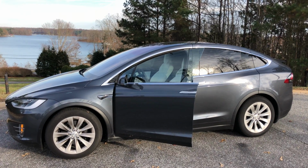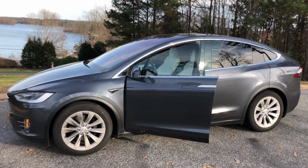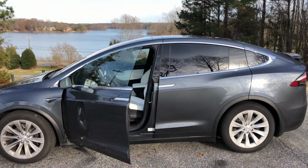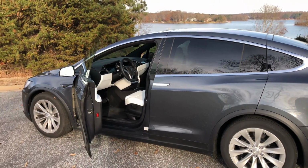I have to give back this Model X tomorrow because my Model S is done in the paint shop at the Tesla Service Center in Charlotte. I thought I'd do a things I hate about the Model X, because I do like the Model S a little bit better.